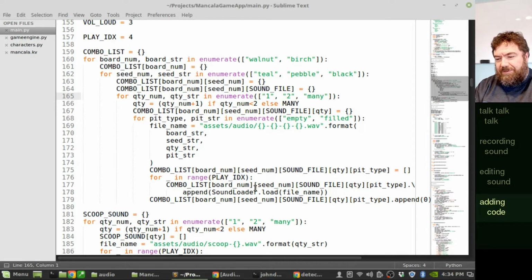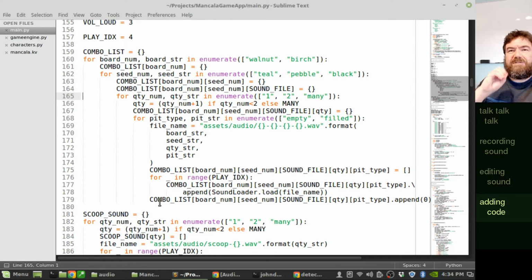And essentially it creates these sound loaders where it loads the file. Now it creates a list of 4 of them, actually 5 of them, and then at the very end it appends a 0 to this list. And that's referenced here by play index. So essentially I have a list of 5 sound loaders and a number. And that number I'm going to use as my tracker to see which one of those sounds is playing at any one moment. Because you see, with the sound loader, you can only play one sound at a time.